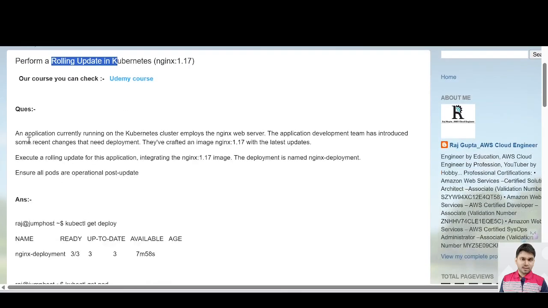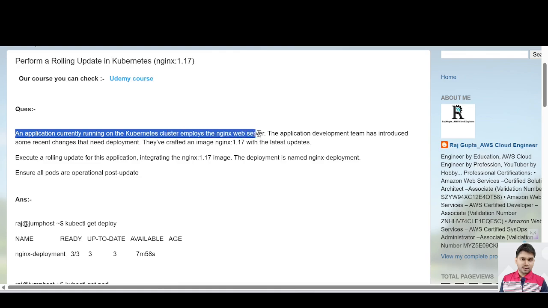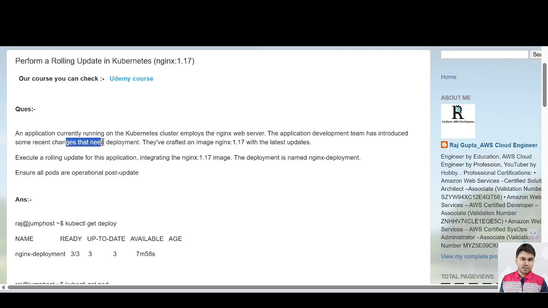So our scenario is an application currently running on the Kubernetes cluster, employing Nginx servers. The application development team has introduced some recent changes that need deployment, and they have crafted an image 1.17 with the latest update.